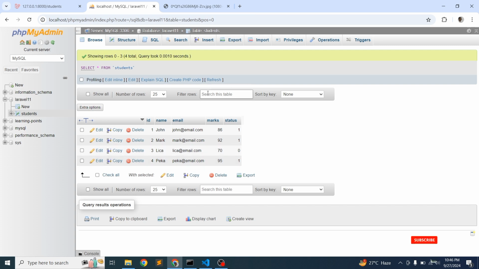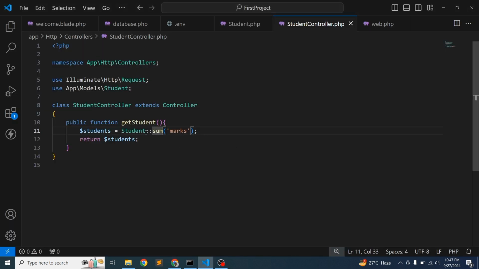Another interesting thing, group by. Suppose in the students there are 3 students who are active and 1 is inactive. So I want to see how many are active and how many inactive. So simply you can write in this way.